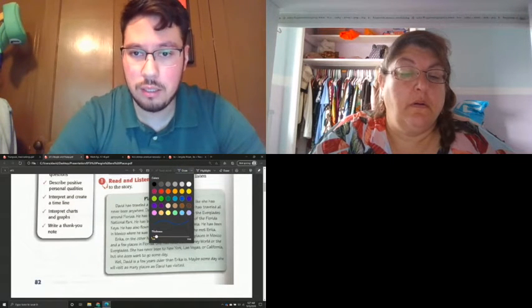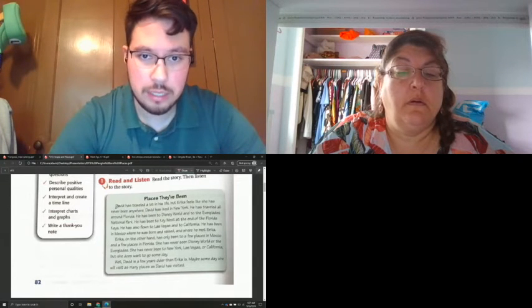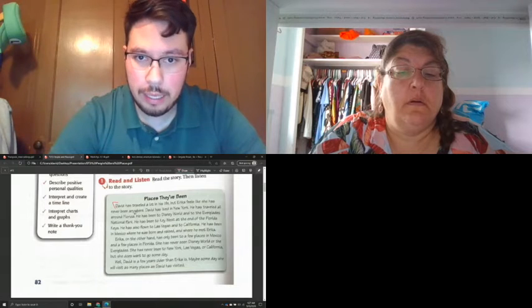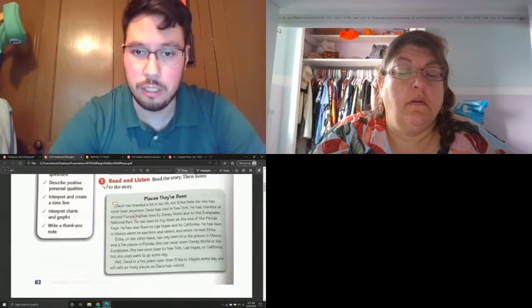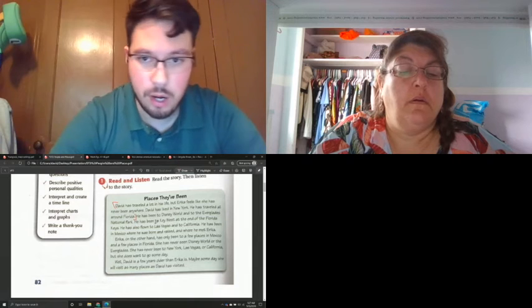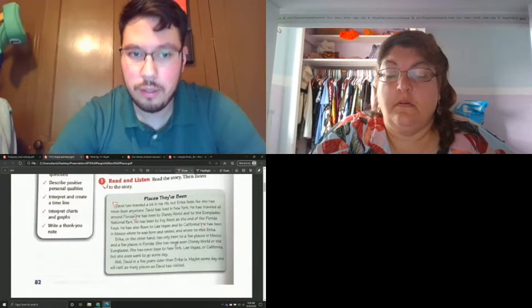Let me adjust the thickness, and let's keep red. So you go in here and you ask a student to read 3 sentences or so. You can kind of mark where you want them to read. So that way they have a defined start and stop. So they know exactly where they are. And you can use that to follow along with all the other students and just add on.